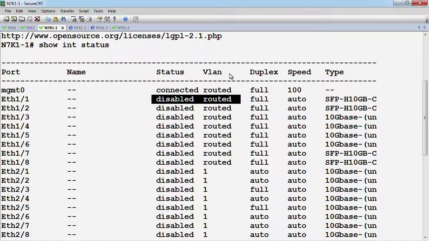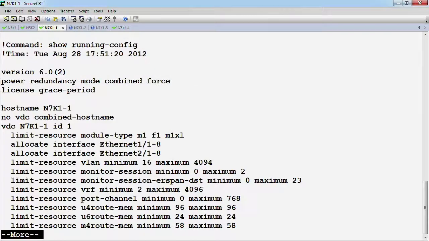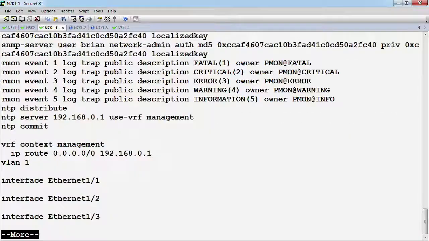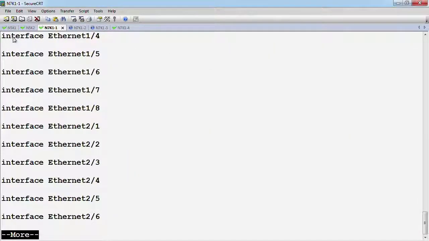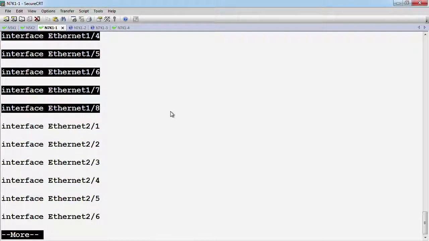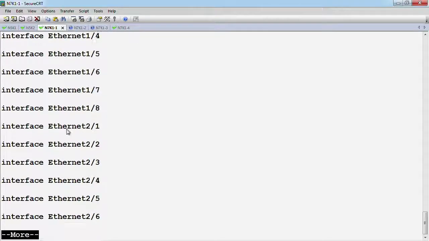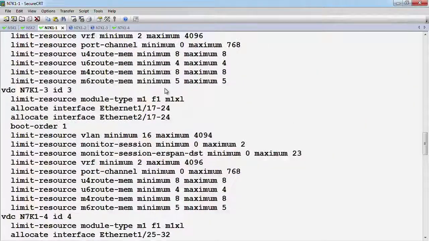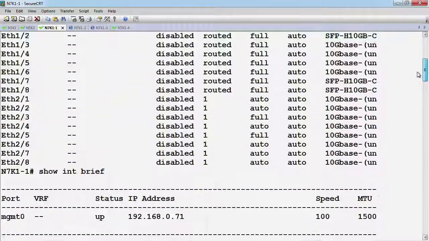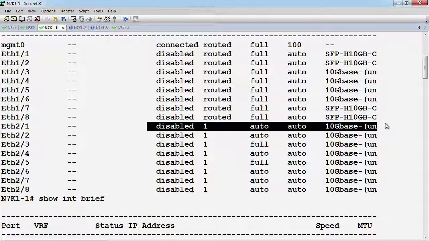But what can be kind of confusing about this is that if we actually look at the running config, it doesn't tell us that. We see that these links look like they have no configuration on them, but there actually is. On the first slot, in Catalyst IOS we would normally see no switchport and shutdown, but in the case of NX-OS, it just looks like the default port mode. There's no config there. Likewise for the F1 or F2 ports, which are layer 2 only modules, those are going to be layer 2 switch ports, but likewise those are going to be in the shutdown state.